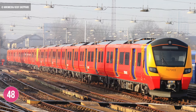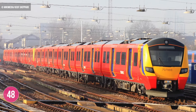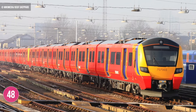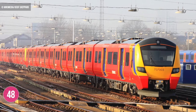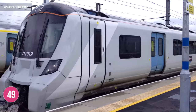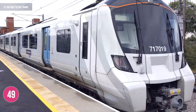Some of their similar-looking EMU siblings include South Western Railway's Class 707s. Some of these will soon come into service with Southeastern, a company which shares many of the same routes as Thameslink. There are also the Class 717 units, which also come under the Govia Thameslink Railway Company's portfolio running under the Great Northern franchise.